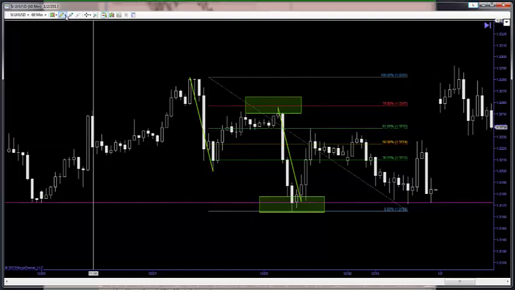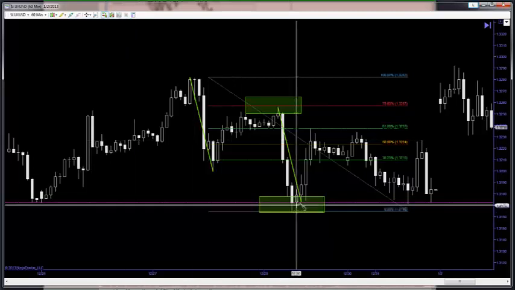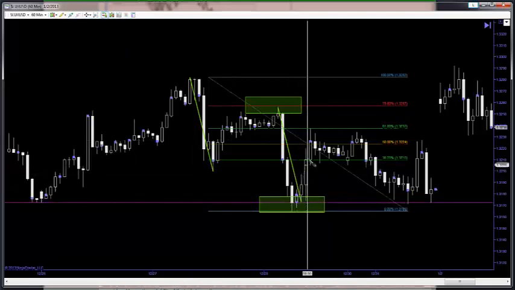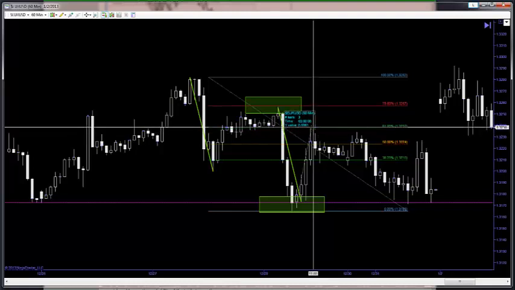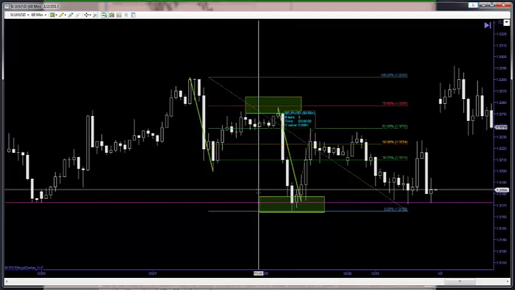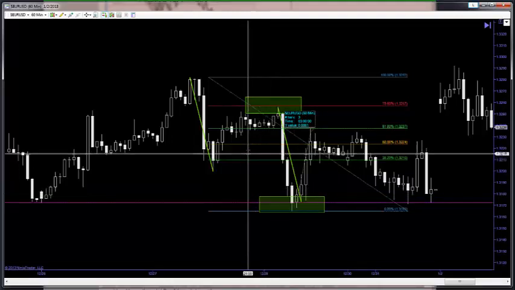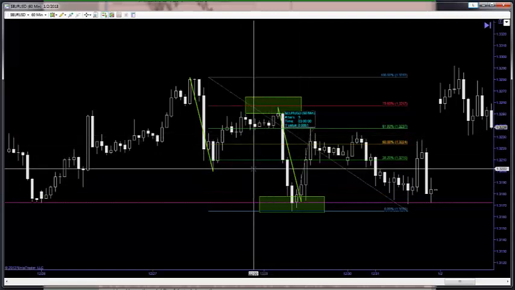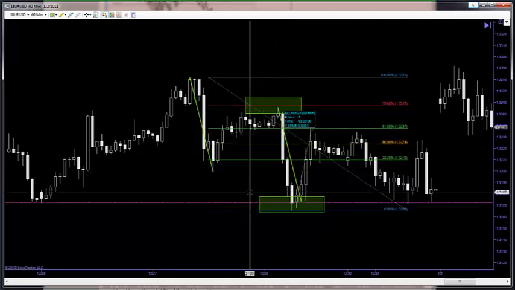Okay, so this one trade produced somewhere around 60 pips, and the risk was probably somewhere close to 30, more or less, give or take a few. But that is how we look at this. This is how we trade this. They're not all going to be winners, but with the risk reward we have, we can usually have 3 losers and 1 winner, and the 1 winner will erase the 3 losers. But these patterns are fairly accurate.